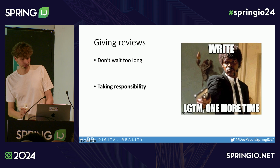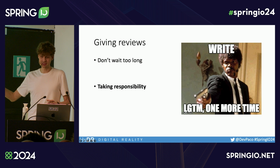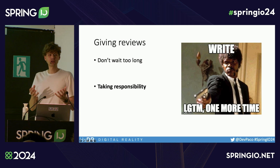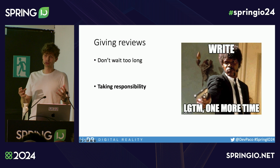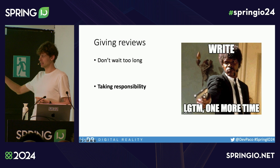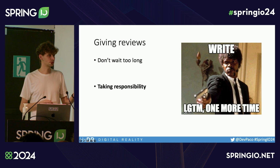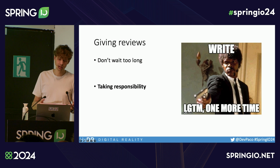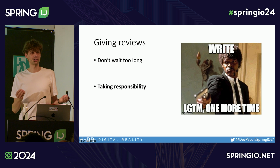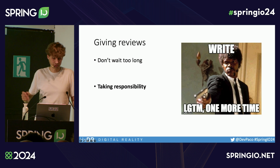And it's also this one. It's about taking responsibility. You have seen this before: "That looks good to me" after 10 minutes. When you approve something, you should keep in mind that you become the co-owner of the change, which also makes you responsible. And that means that whenever this goes down, when there are issues with whatever was introduced here, people should also be able to come to you to ask, why did this make it to production? So it's in your best interest to also spend time and do a proper review, even though you might not like it, because in the end, you're signing it off effectively.